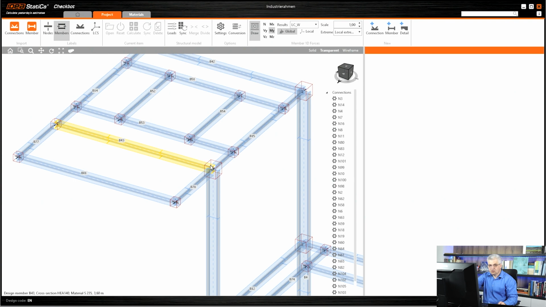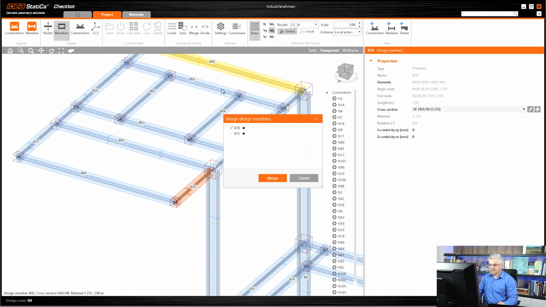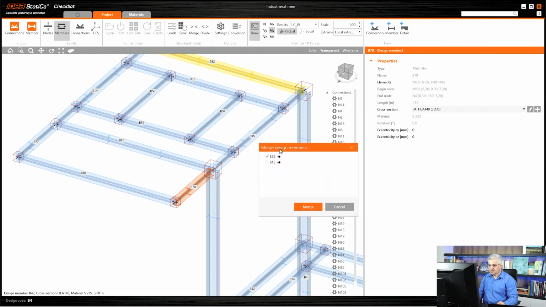So I would like to connect these two members. So you select the first one, go to merge, and then you get a window where you see with which members you can merge this one member, and you can click on it.